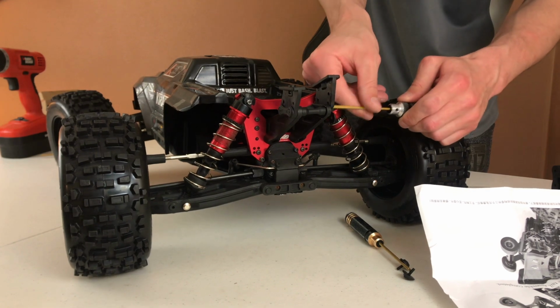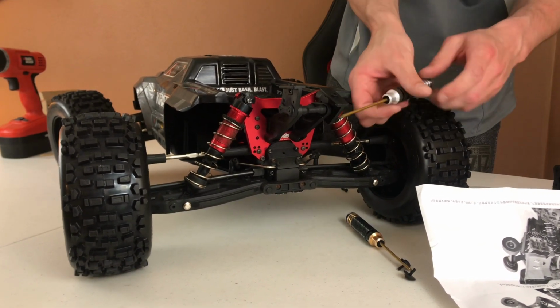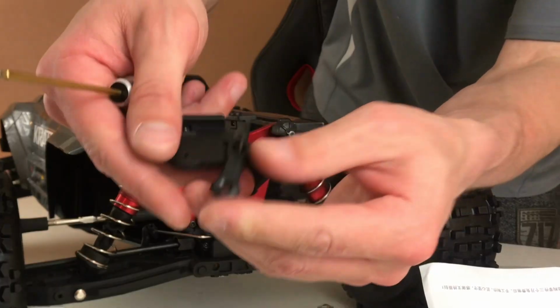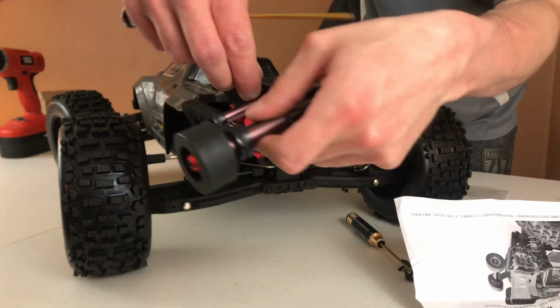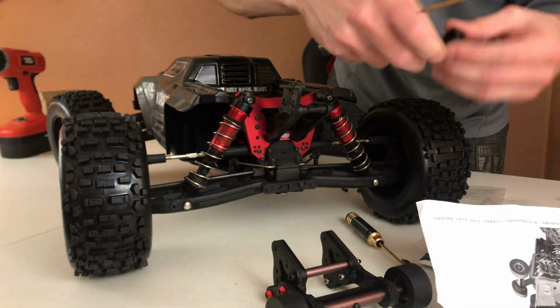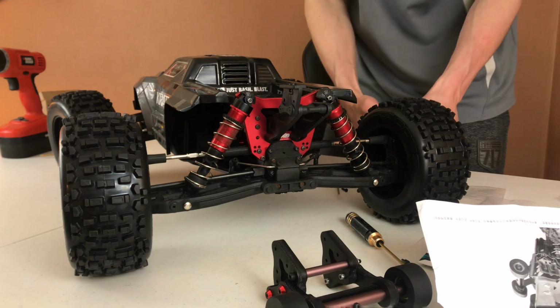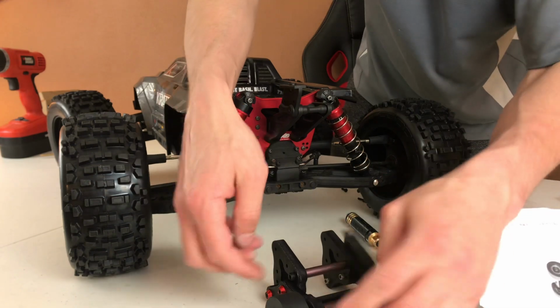Got one. Got two, and then this whole piece comes off. And I think this piece right here is what needs to come off, guys. Otherwise, the wheelie bar won't slide up over this unless this comes off. So we're gonna go ahead, get that screw off. All right, and then this piece comes off, and that's the piece I think was getting in the way.